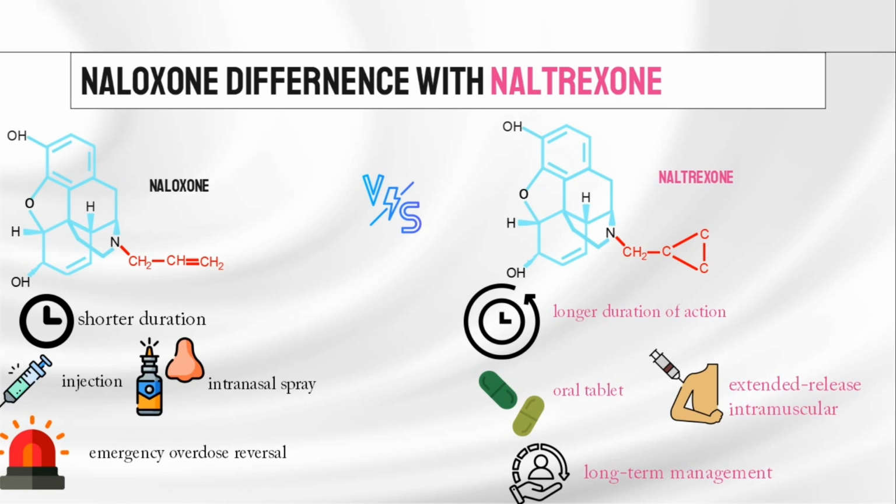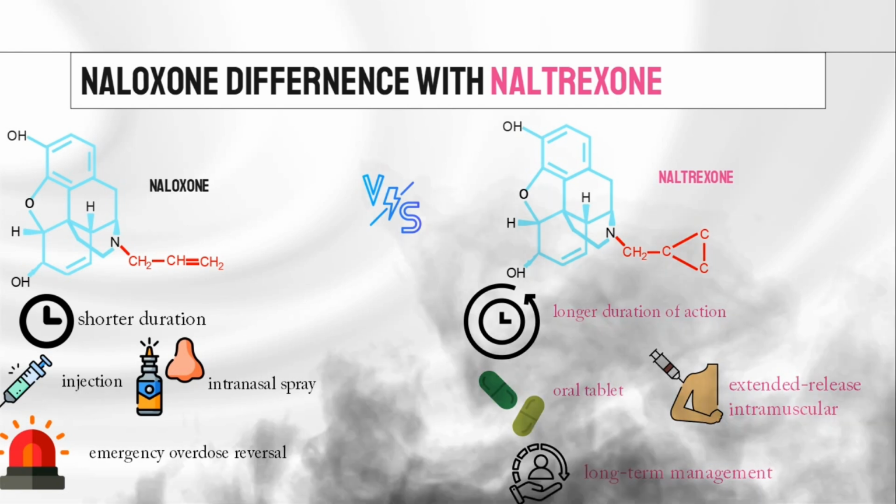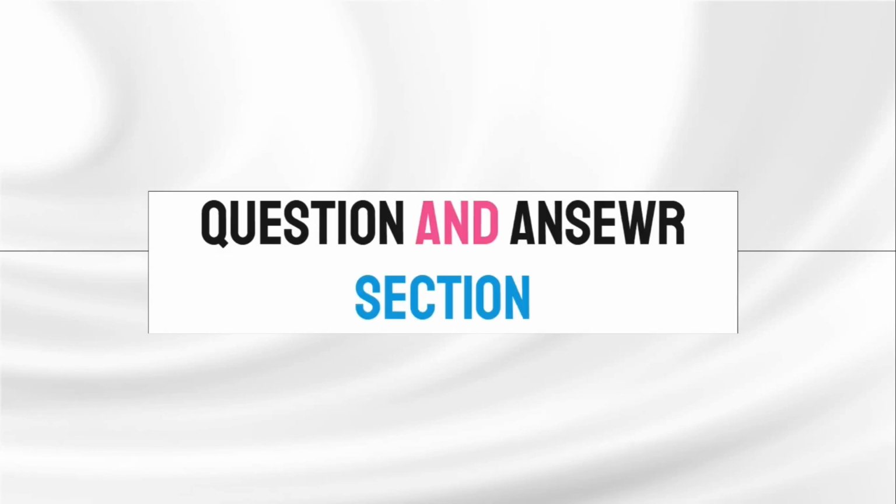That was an exhilarating deep dive into the world of morphine ring analogs. We've explored the intricate dance of molecules, the powerful impact of tiny modifications, and the wonders of medicinal chemistry. From the structural intricacies of ring A to the transformative changes in ring D, we've uncovered the secrets of these fascinating molecules. But hold on, we're not done yet. As we transition from this segment, get ready for the ultimate test of your newfound knowledge. It's time for our question and answer session.